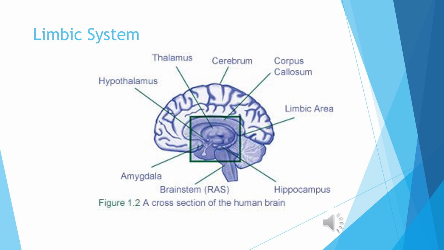Here you see in the shaded box in the center of the brain image what is considered the limbic system or limbic area. And again, depending upon the resource you read, there might be some other region included in this. They do vary slightly from resource to resource. But the primary parts of the limbic system are those that we mentioned: the amygdala, the hippocampus, and the hypothalamus, with the thalamus being the primary relay center.